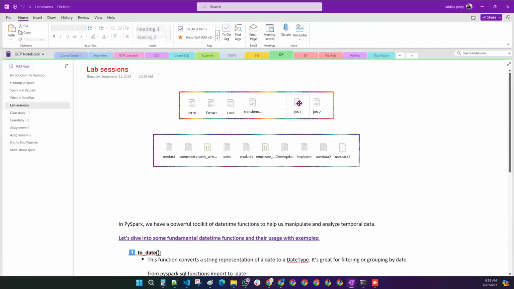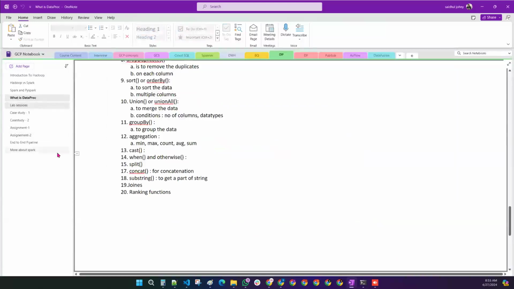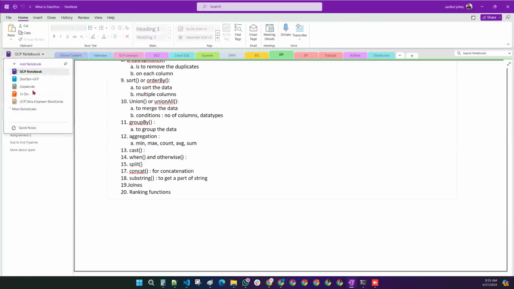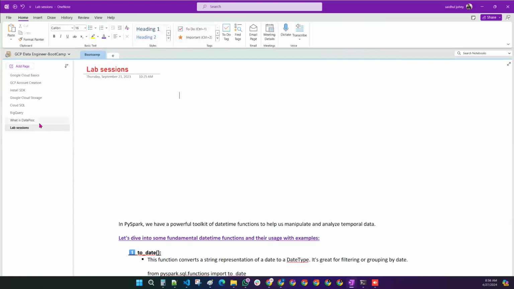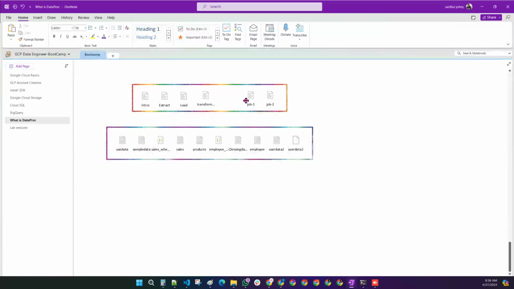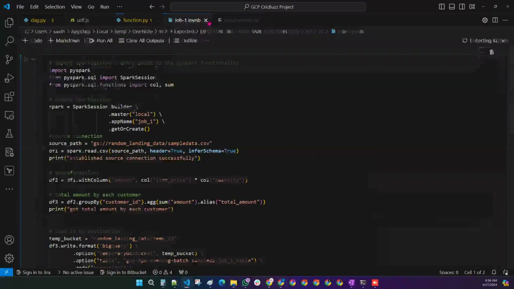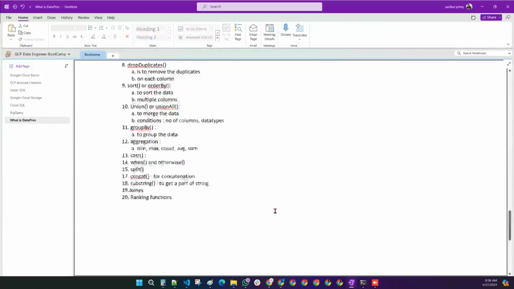So here, this is the one we have seen last time. I'm going to add this entire set of lab sessions. You can go for the Dataproc. What is Dataproc and the lab sessions I'm adding? I'm going to put it here inside. If you double click on it, you will be able to open everything, and the code will open. I have added the codes here only, so you guys can go.